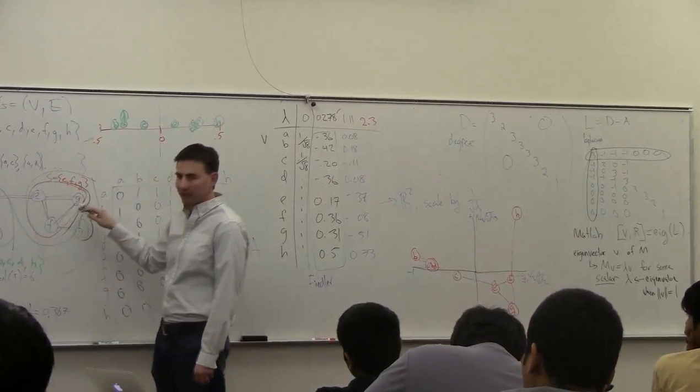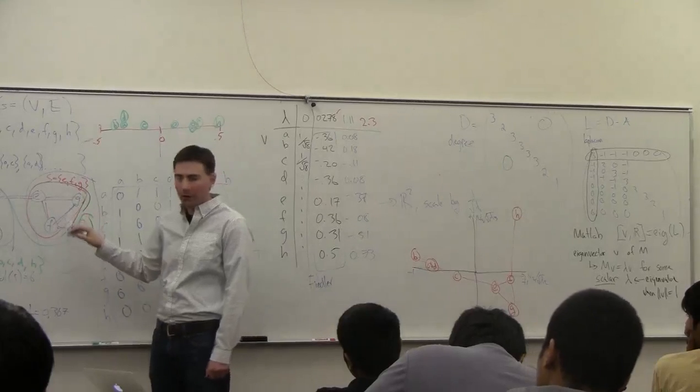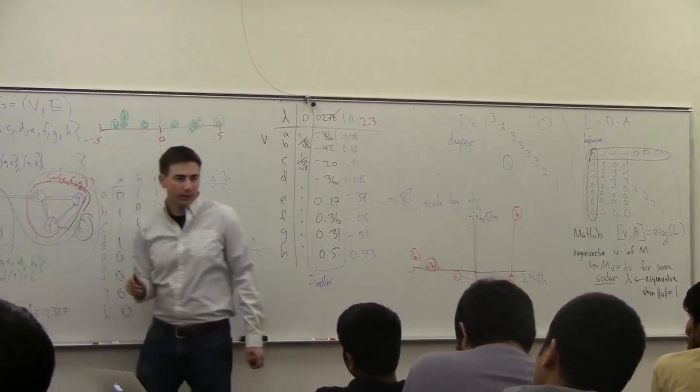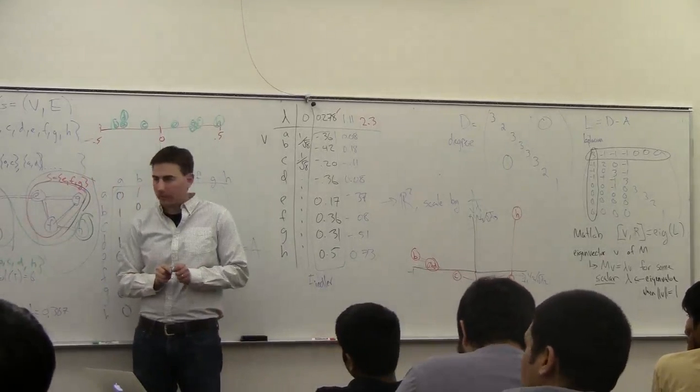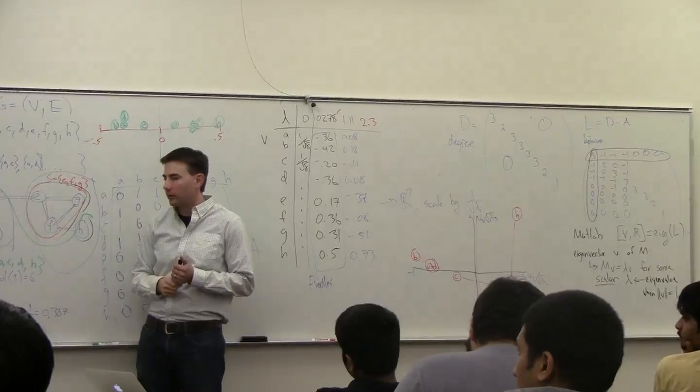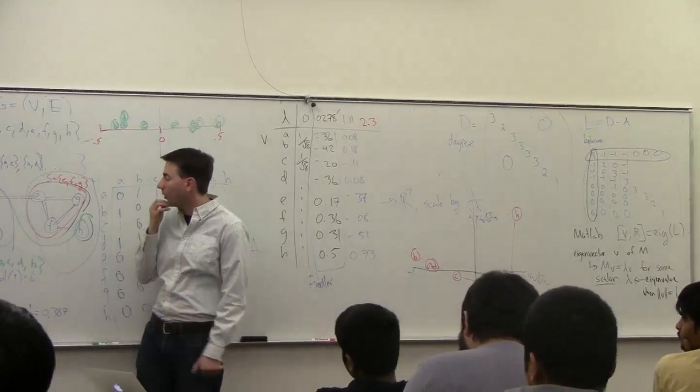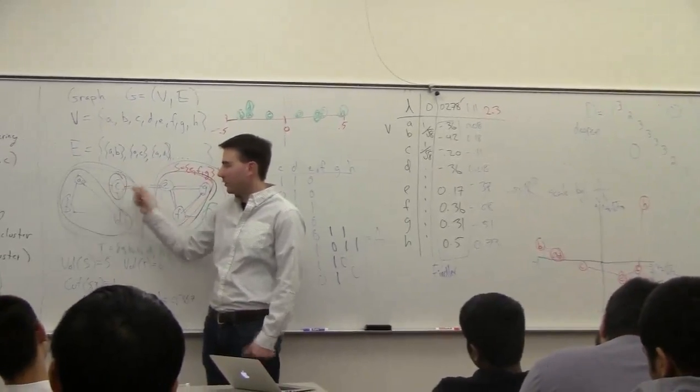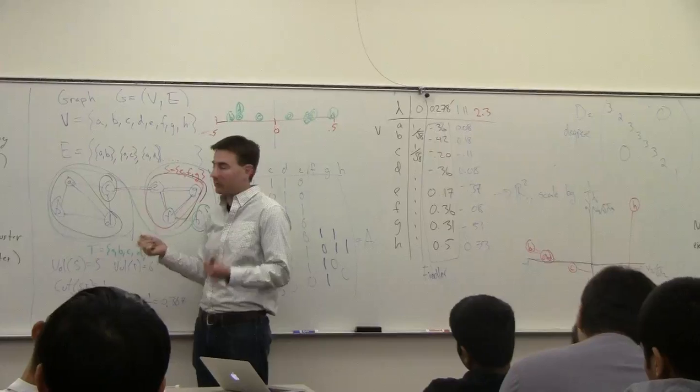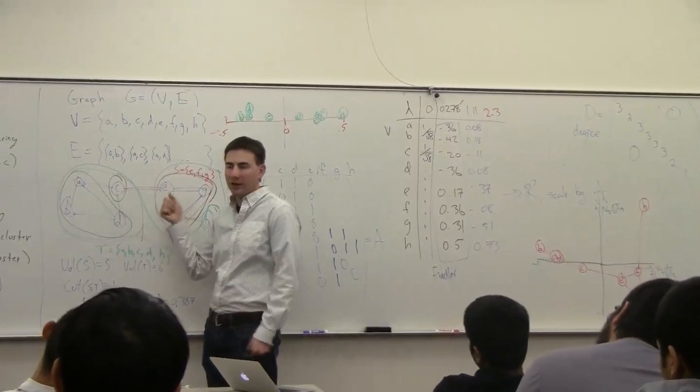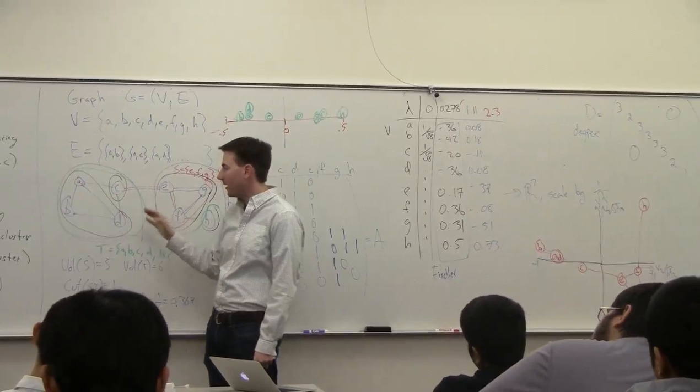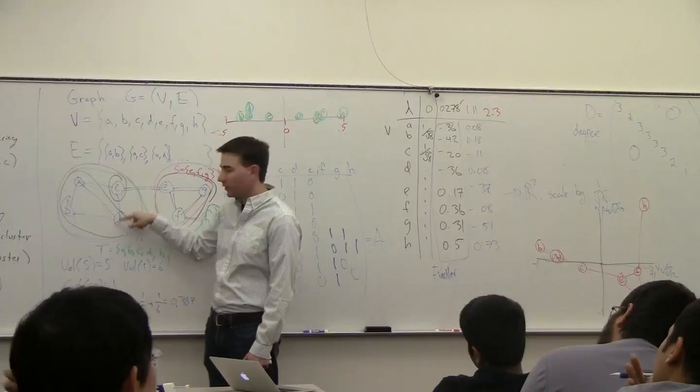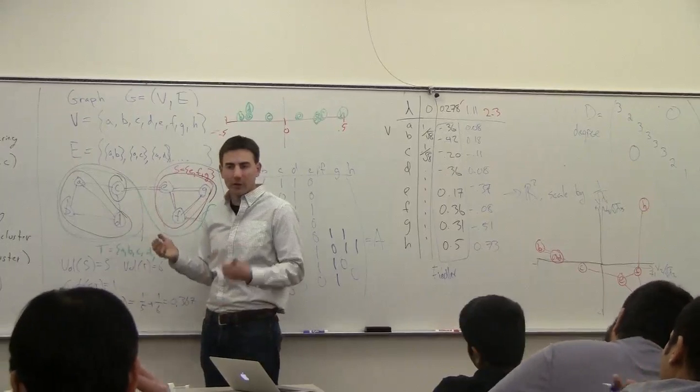So this one seems pretty obvious. This seems like definitely the right cut to do. Why is this the right cut to do down here, if you had to make a cut? Yeah, right. So if I included D, this has edges to everything else in the set. C and B are the ones that don't have edges to everything else. And C has this extra mingling edge here that I don't want to associate. So this subset is cleaner than A, C, and D. That's why it's a little bit better cut.